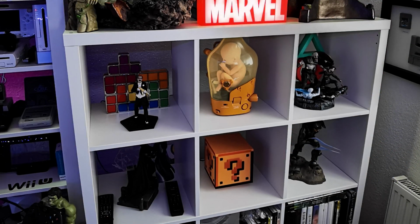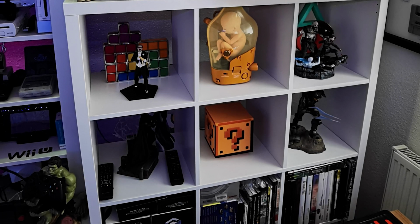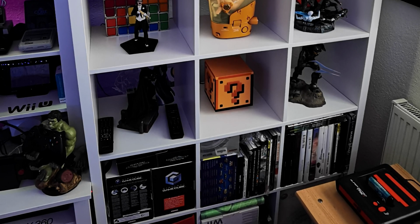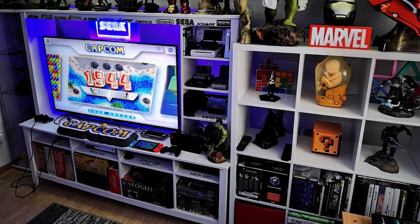And on the cube style shelf that he has there off to the right, he has just some of his big figures kind of tucked in there, and I really like it. It has kind of a backlighting. He does have some other photos that I'm gonna try to weave in here of how this looks when it's lit up. It almost looks like he's got each individual thing lit up specifically with different colors. I mean, he's got some Halo in here, some Death Stranding, a big question mark block. There's a lot going on in these.